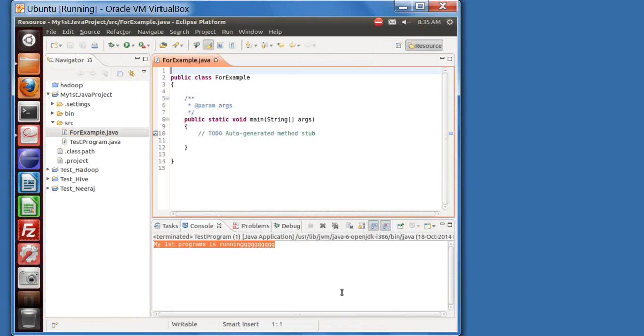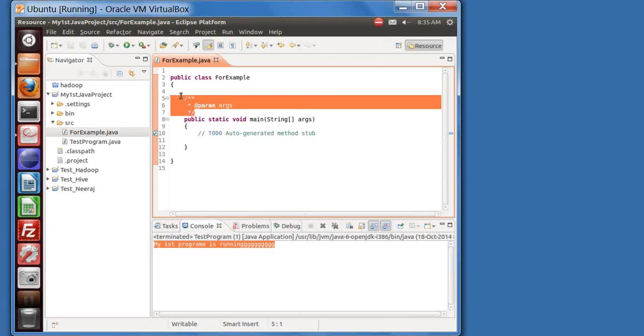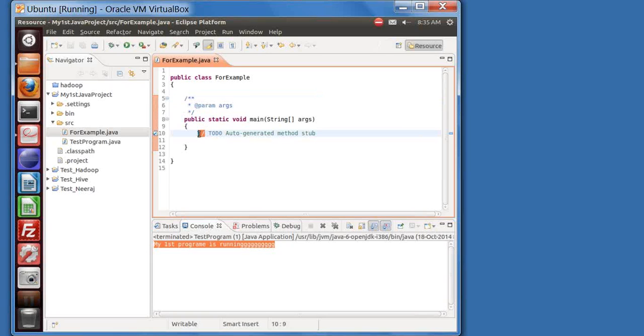You may be thinking, what are these things which I was deleting earlier? These things are actually comments. Sometimes you want to add something to your program, but you don't want to execute that. In that scenario, you can put the comments. There are two ways to put the comment. Either you can simply put double slash in the beginning of any line. That line will not be executed. That will be just part of your program, just as a comment, but that will not be executed.